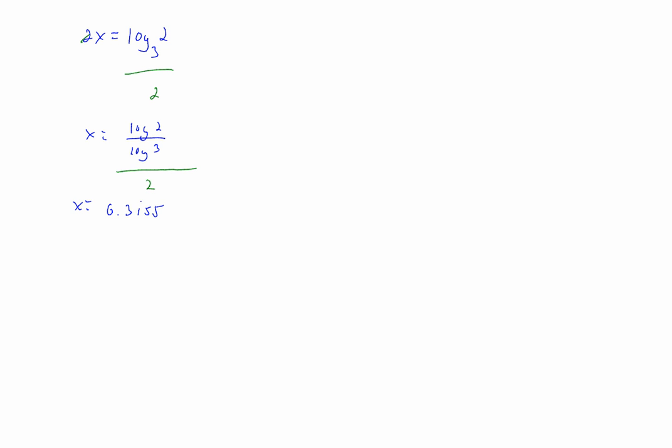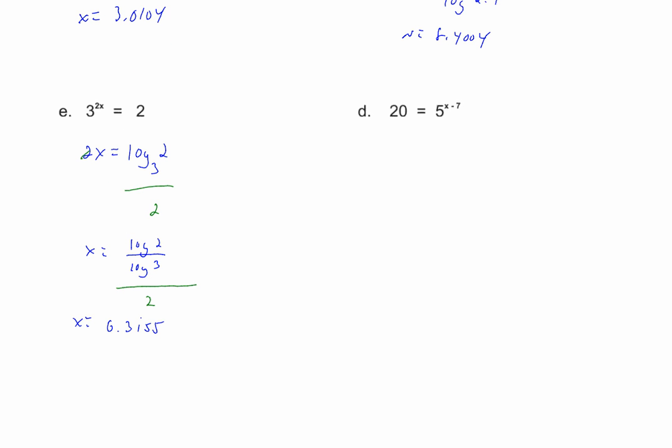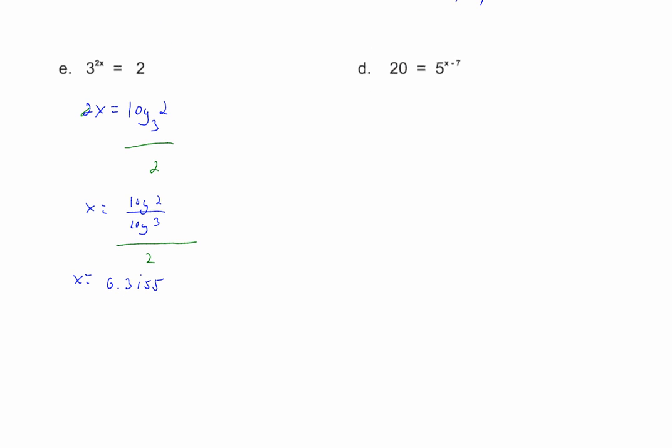So change to log form. Move the 2 by dividing the other side by 2. Just keep track of your numerator and denominator. And you got to make sure you punch that in correctly on your calculator, and voila, you are there. So you can see D is similar. A similar situation. So go ahead and do D. Again, I'll do it up here while you're doing it. If you get stuck, look up. If you know what you're doing, just try to keep going.